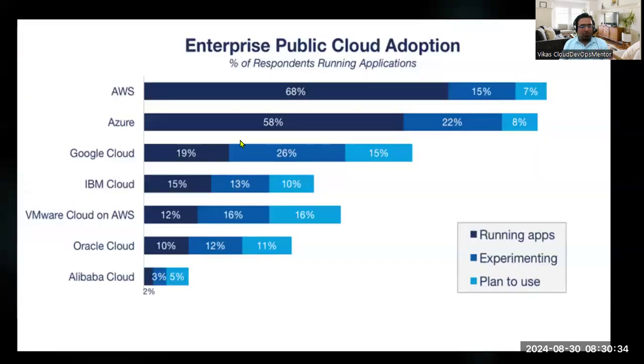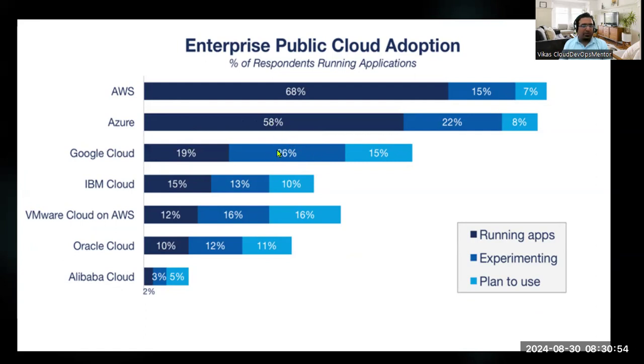Now the market share. If you see AWS, the market share is very high compared to others. Job openings are also very high compared to others. After that, in second place, Azure is coming. The very good thing is that the data is a little bit old, but if you see, Google Cloud experiments are happening very, very high.